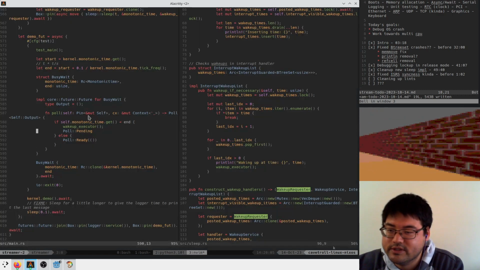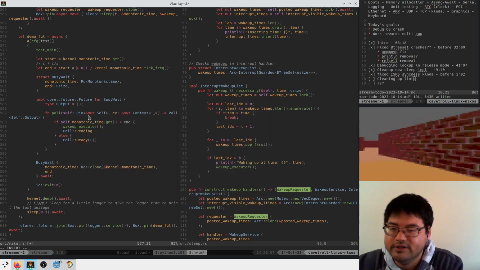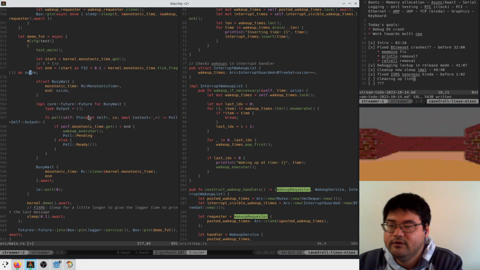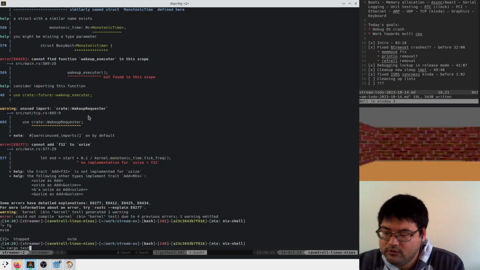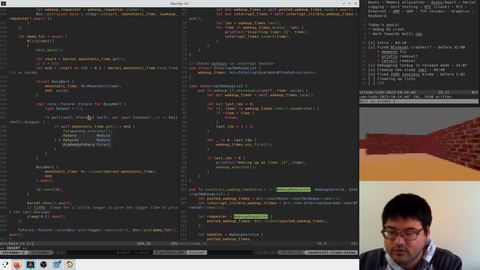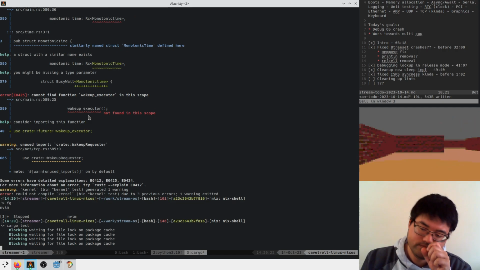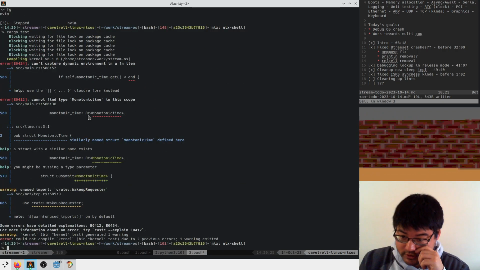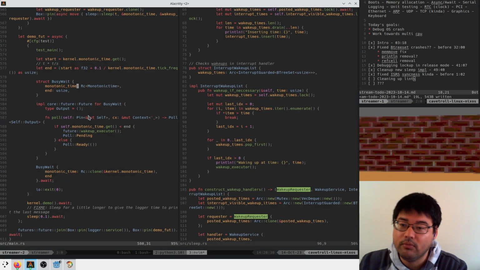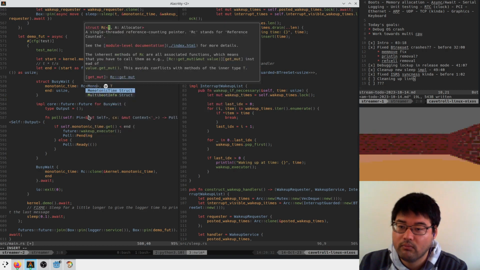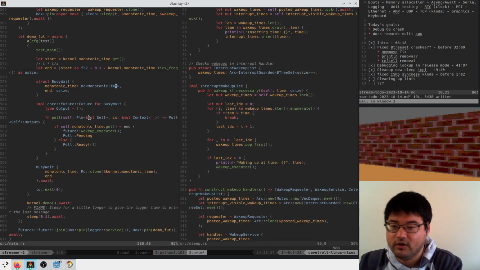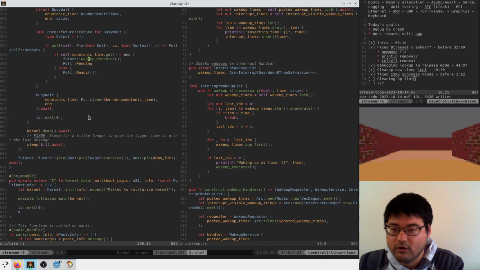Right, so here this needs to be start as f32 plus this, back to a usize, or yeah, usize I think is what we're using. Wake up executor isn't found here, so we just say future wake executor. And we've misspelt monotonic time probably somewhere. Monotonic time. Great, and 588 is we wrote end here, but we meant self.end.